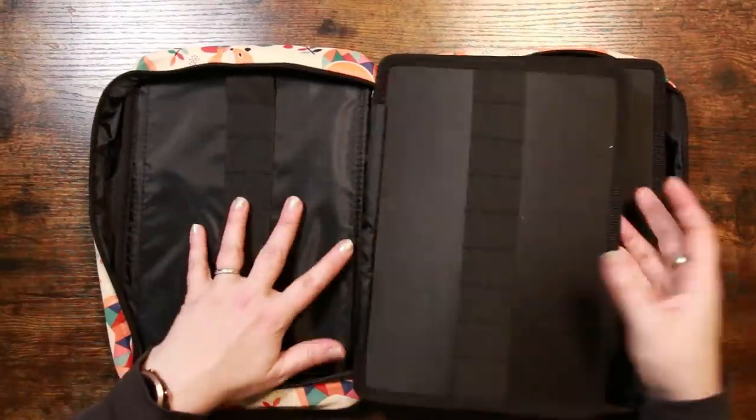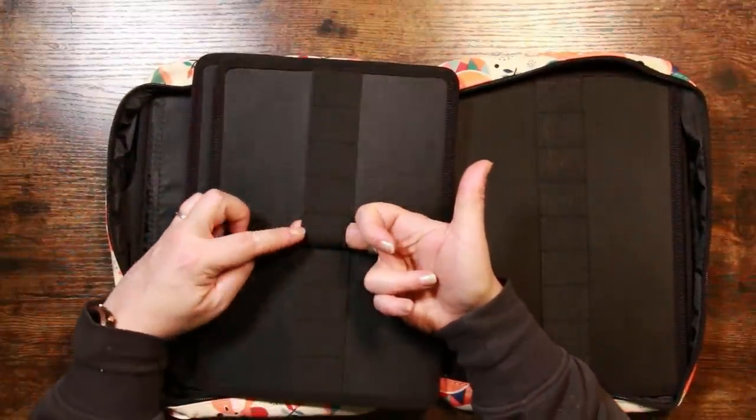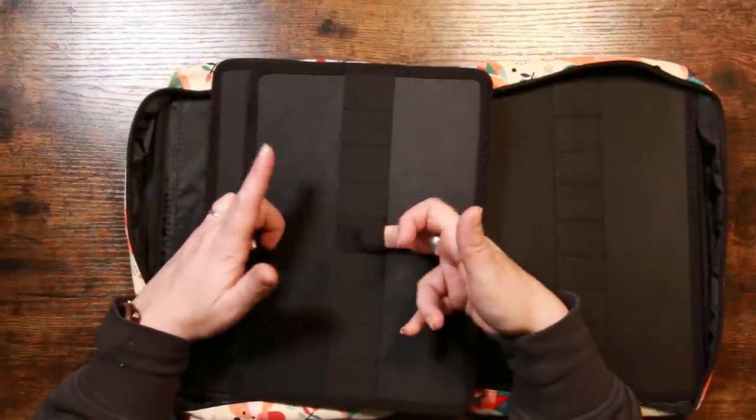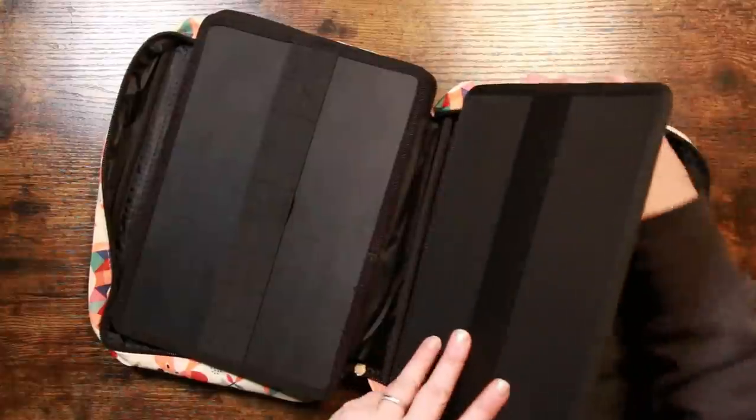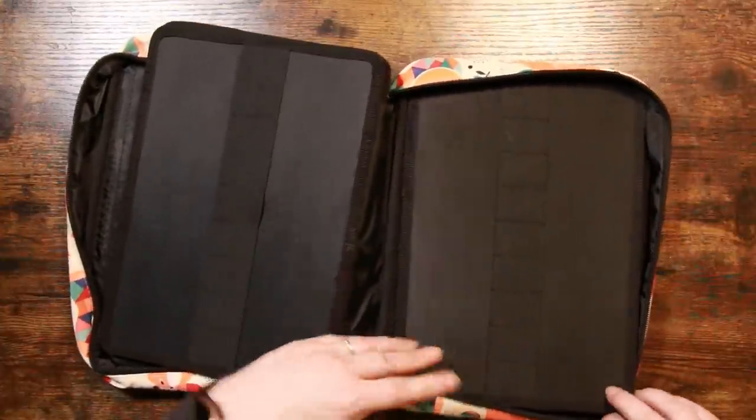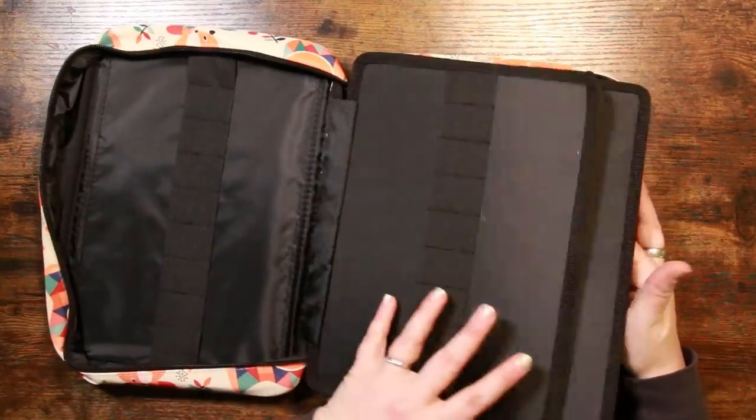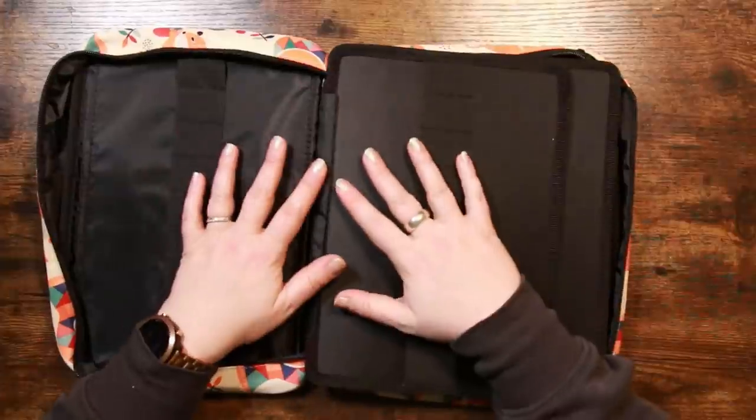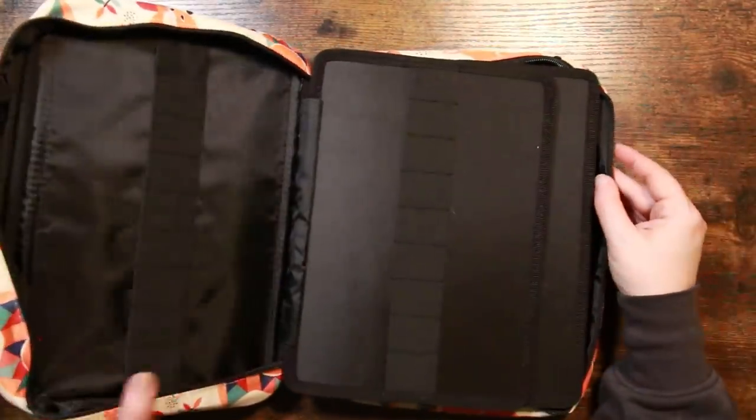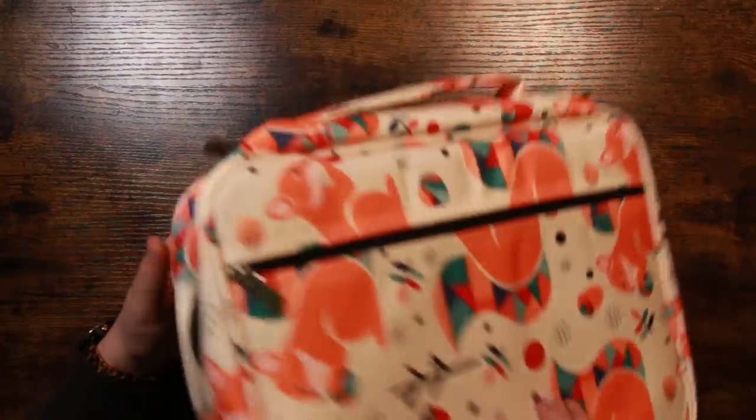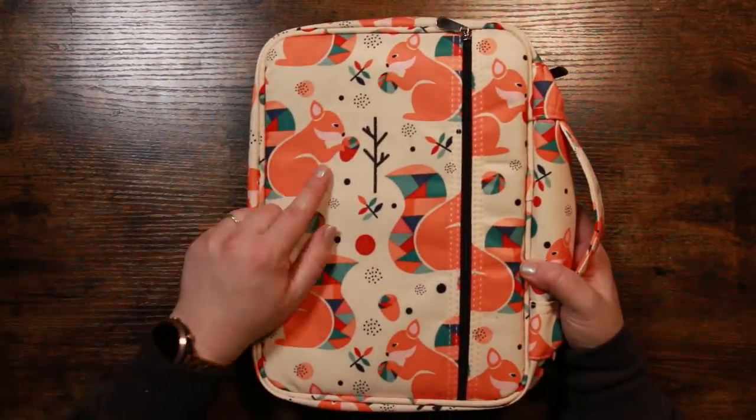I do have another one of these pencil cases and I like them because they've got this pocket in the front. If you've got a swatch chart or colour combinations that you're using for a particular colouring page it's great to just pop in there to keep everything safe. It's also got this zip pocket at the back. It's a basic layout with leaves in the middle that fold over with wide elastic straps. With the thinner pencils you can get two, sometimes three at a push, and with the fatter pencils you'll get two in each slot.